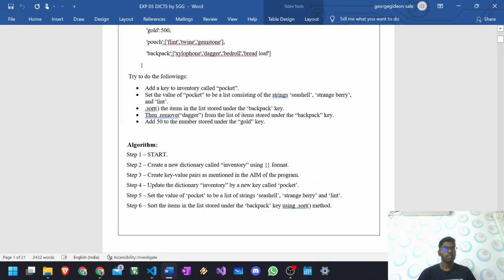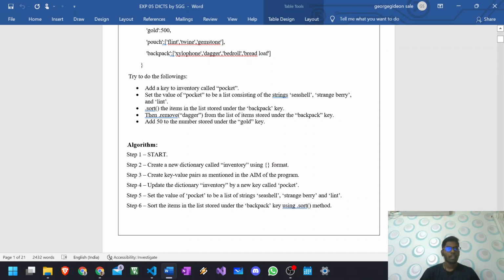So now let's get into the algorithm, and see whether we have done it in the correct format. First we have initialized the program, and in the second step create a new dictionary called inventory using curly brace format. We have done that. Create key value pairs as mentioned in the aim of the program.